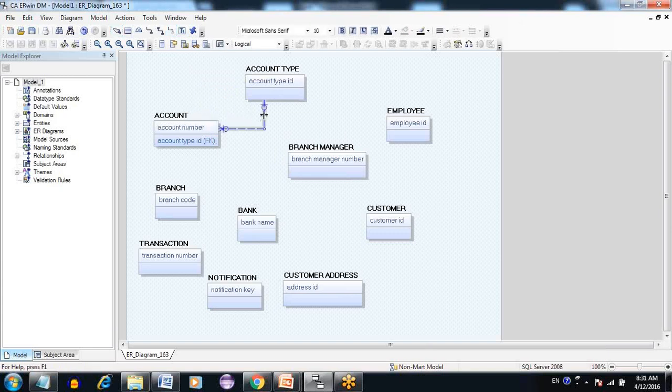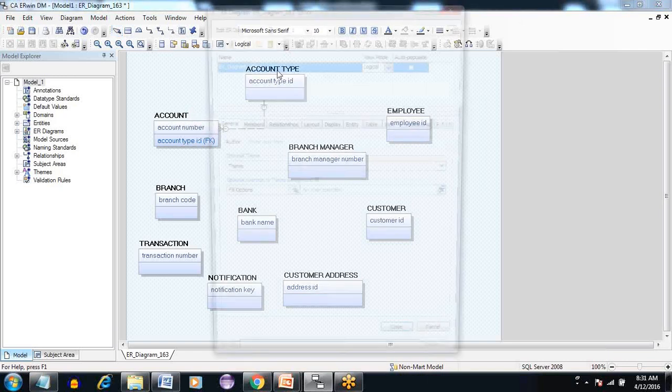Right now, this account type ID attribute appears in account as a foreign key, which means every account will have one attribute that helps you identify which account type it is. If you want to know more details about account type and its characteristics, we have to go to the corresponding account type entity. It will deal with that.